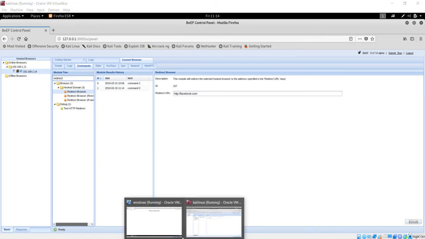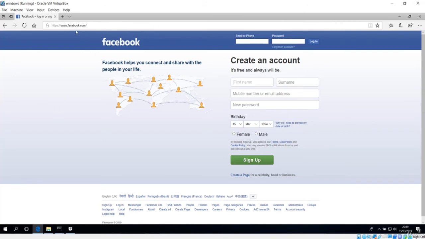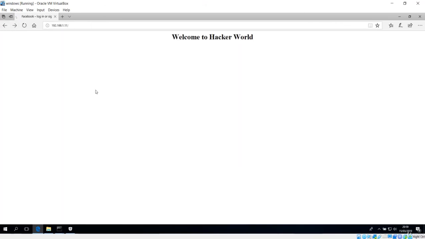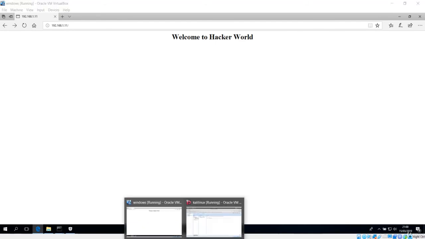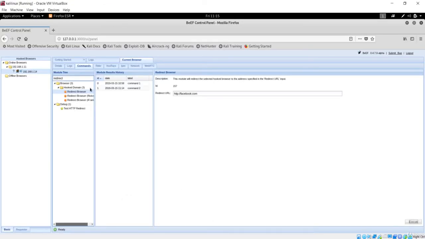Now let's go back to our Windows machine. You can see that the Facebook page has been rendered. This is one way, or basically you can hook that script on a web page, and anyone who visits this web page will be hooked in your browser. This is one way we normally do it, and the next way is very important. We'll be covering that in the next lecture, which is done by ARP spoofing, which we normally call a man in the middle attack. That would be an interesting lecture, but for now let's try some of these attacks.